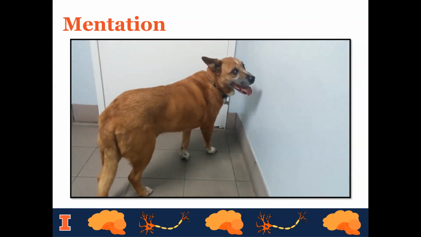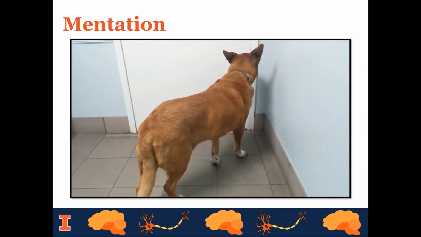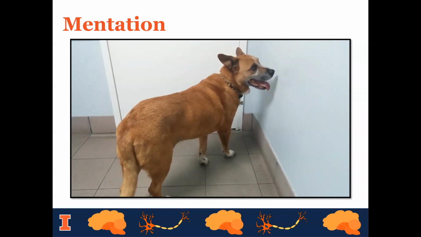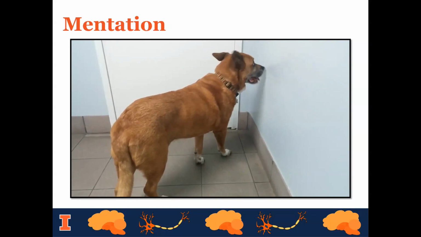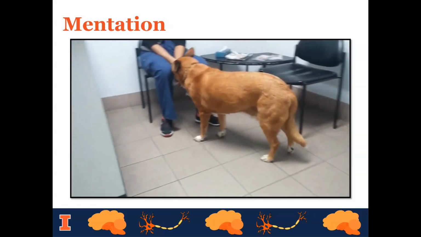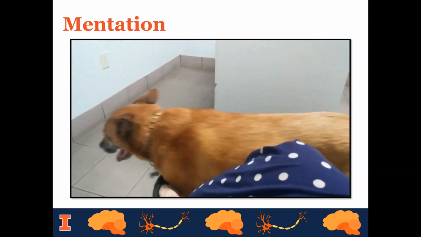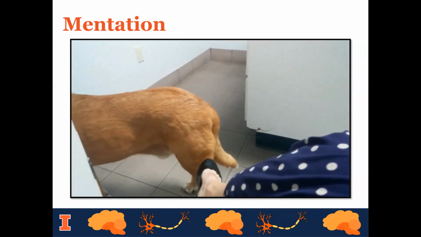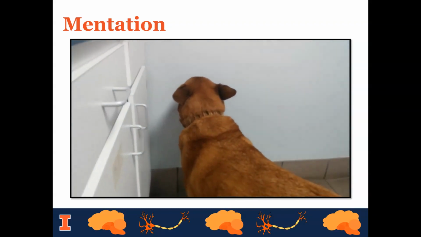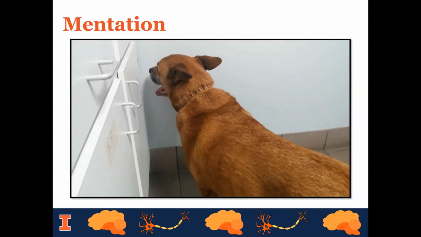So with mental state, we can look at this example of a dog who under normal circumstances is very energetic, engaged, would be exploring the room, coming over, wagging his tail to say hello to you. But in the last couple weeks, he's been very subdued. So there's a change in his level of mental state because he's been quieter than normal. But in addition to that, we see some signs of confusion. So we see him getting caught in corners and not being really sure how to get out of that corner. And just seeming like he's got a little bit of dementia as well as that obtundation.